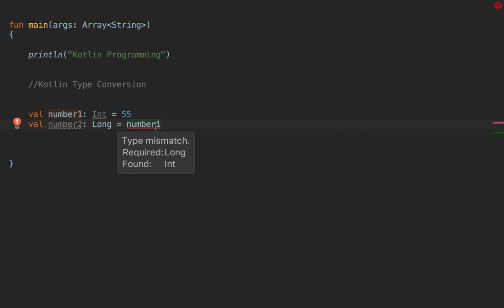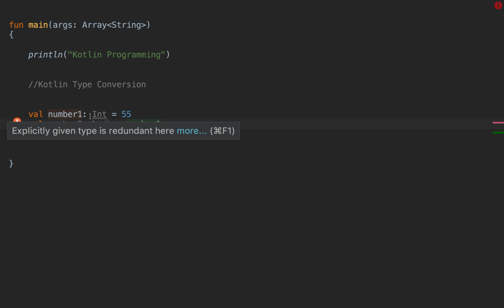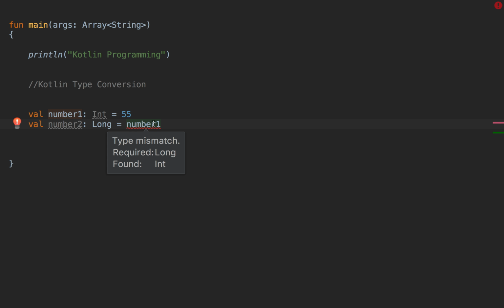So Kotlin is showing the type mismatch: required long type and found integer. Our first variable is the integer type and its value is 55, and the second variable is the long type. So when we try to assign the integer to long, it shows the type mismatch.